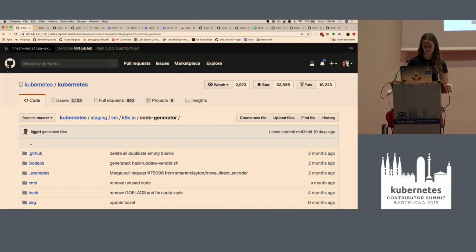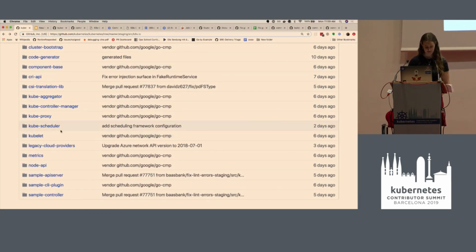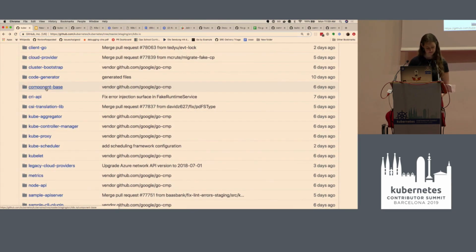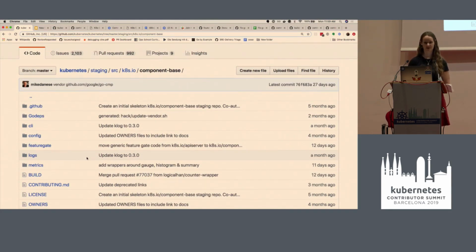Almost done, I promise. Component base. This is really nice. This is a plan to do exactly what I just said. We would love to be able to have some of these very common components in usage and tooling live in a core place so that we can all just reference the same tool and not write our own and have multiple different folders of this is where we generate code.